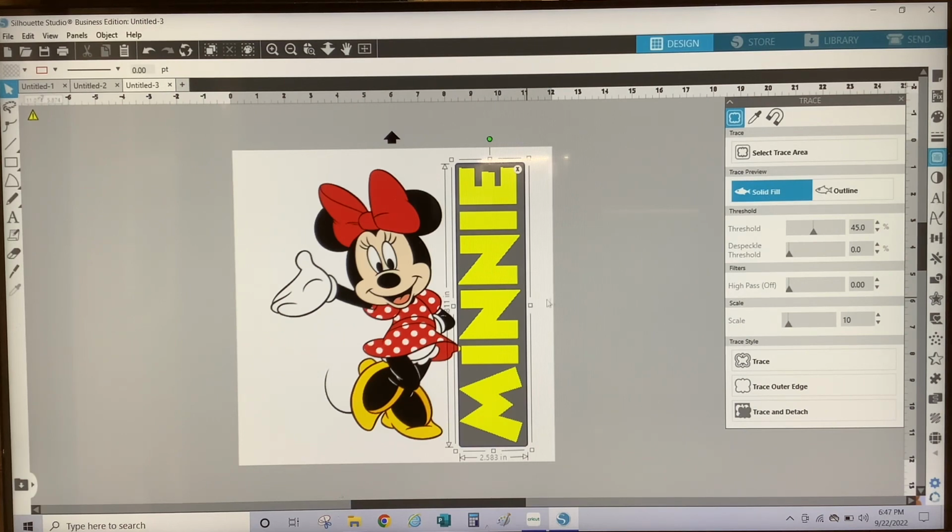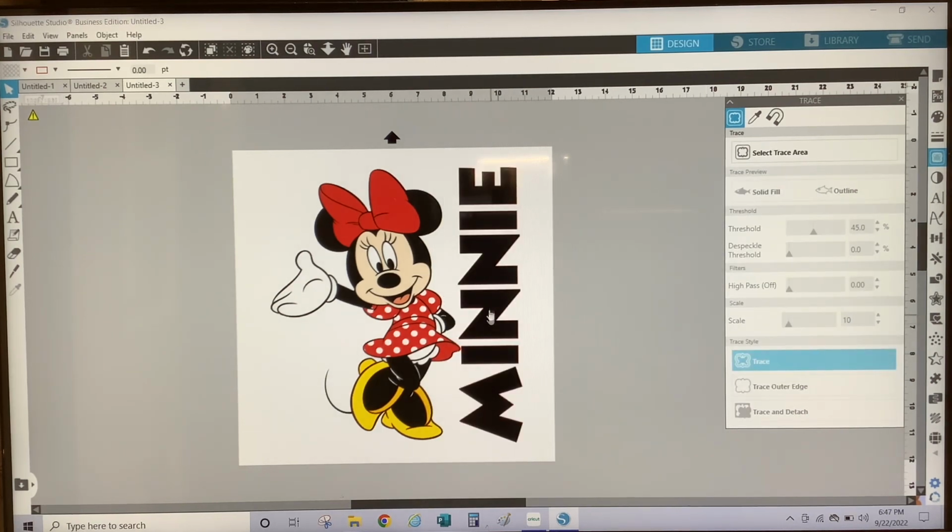And then once the word is highlighted yellow, as you can see here, you can adjust your threshold if you want to, but for this tutorial, I'm not. So I'm just going to hit trace. And so it traced all of the letters of the word mini.